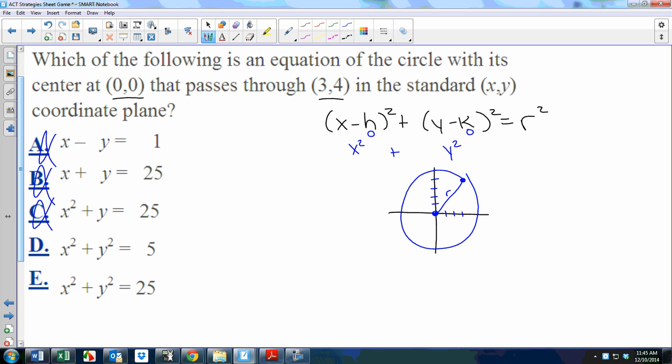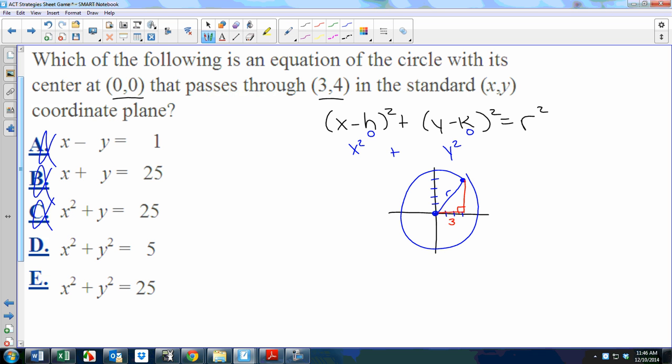Or you look at number 6 on that strategy sheet, and it says simply use the Pythagorean theorem. If you have to find a distance, use the Pythagorean theorem. Now, the Pythagorean theorem is number 5. So if you look above number 5, you need a right triangle. How do I make a right triangle with this picture? Exactly. Go straight down to the y-axis or x-axis and make a right triangle. Now label the sides of the triangle.